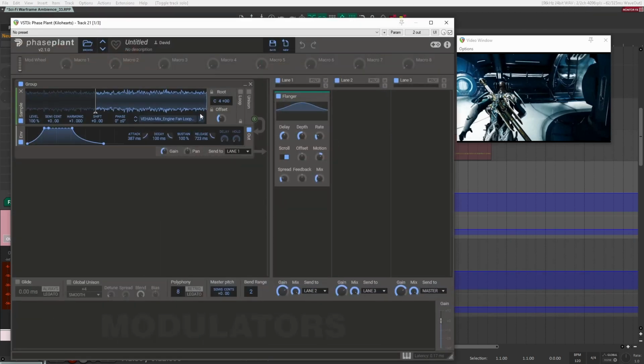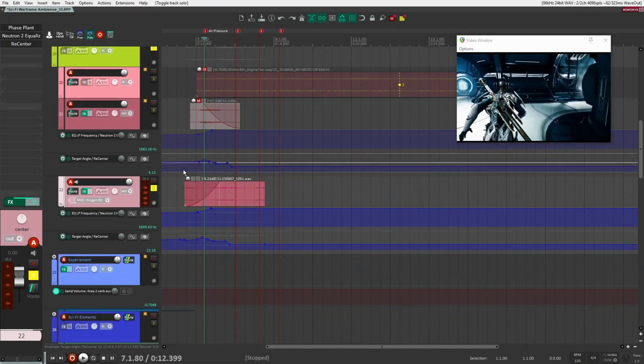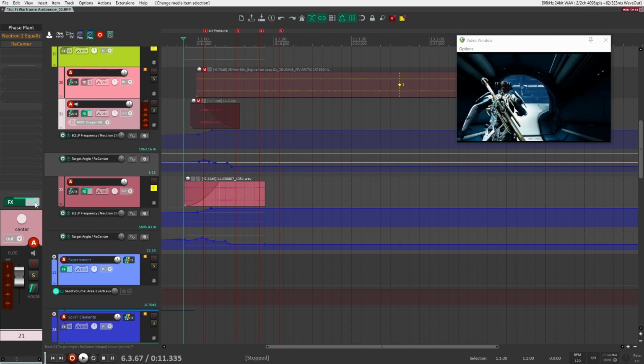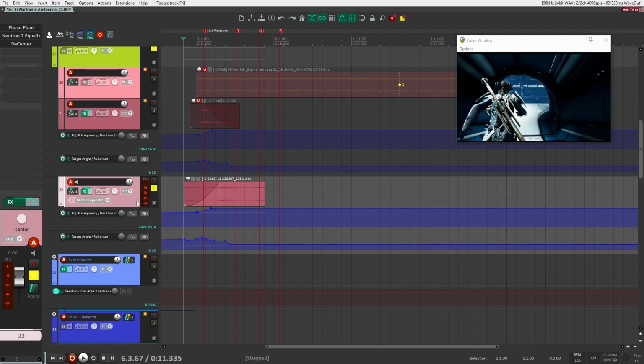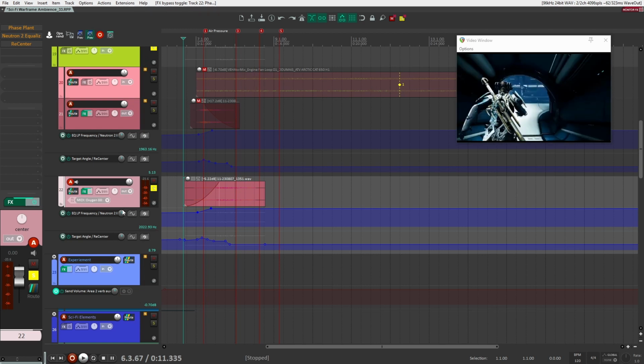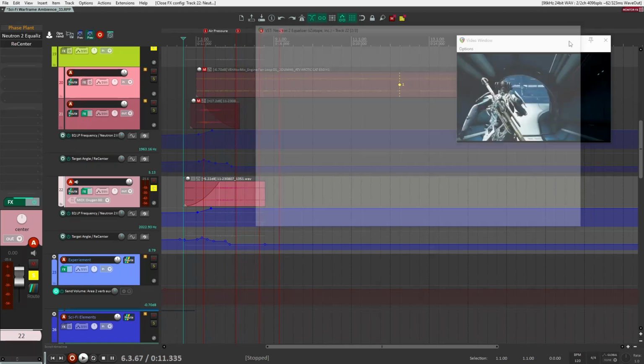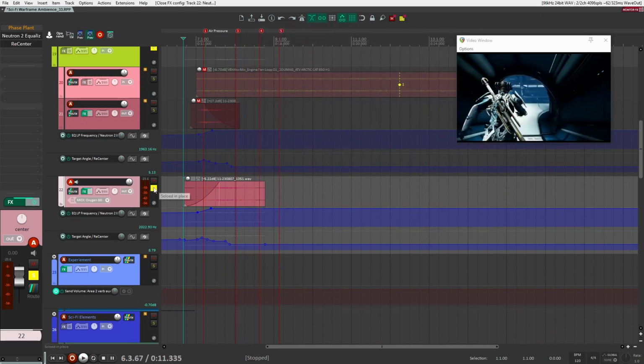And from here, I just added some flanger, and I just kind of printed it out. And then I added a few other effects here. So if we have a listen to it without any of the effects. So it's pitch shifted, and then I just added a bit of EQ, and Recenter to kind of move it around in the stereo field as the player passes by. And that's it. So that's how I created this one.